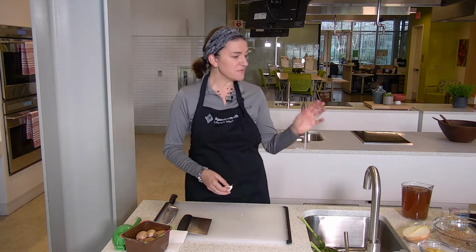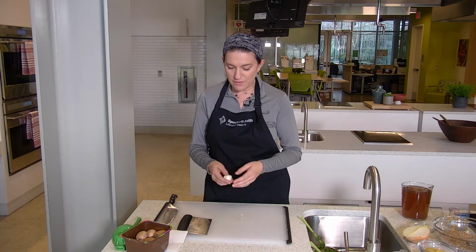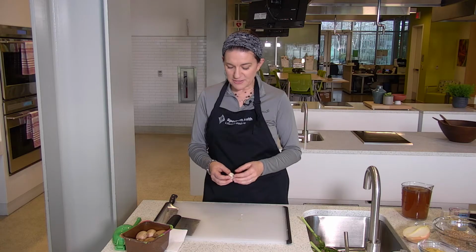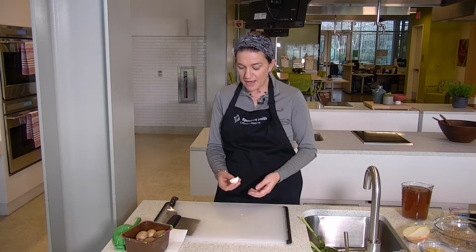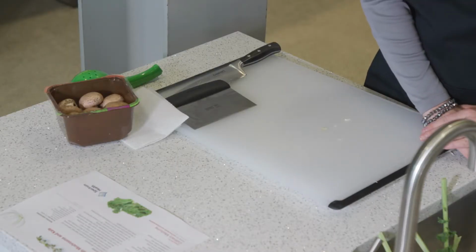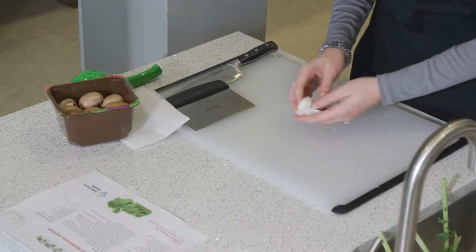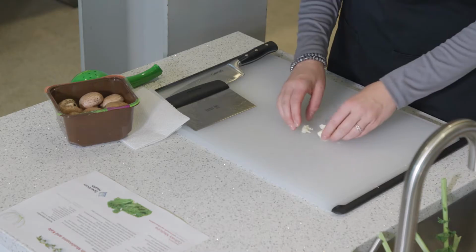Okay, so as we've got this going, let's get some garlic minced up. So there's one garlic clove in front of you. Garlic and onion tend to go in so many savory dishes, and so it's nice when you can have some shortcuts to make it a little bit quicker. So we have a garlic clove, which comes off of a garlic bulb. I'm going to put it underneath the corner of my cutting board here, and I'm just going to lean into it a little bit. By doing that, it smashes that garlic clove, which allows it to come out of the peel. We don't need that peel, we're going to set that aside.